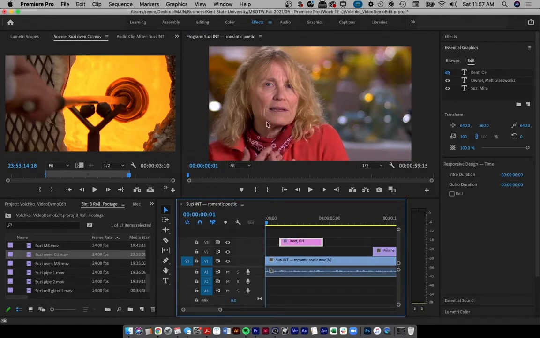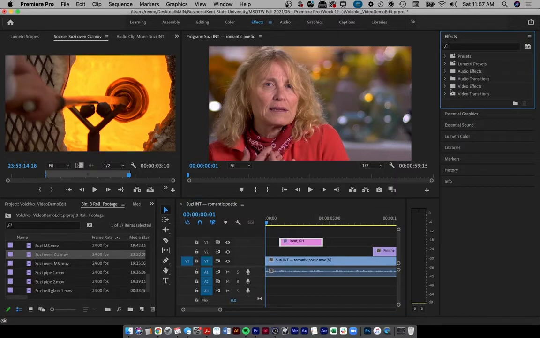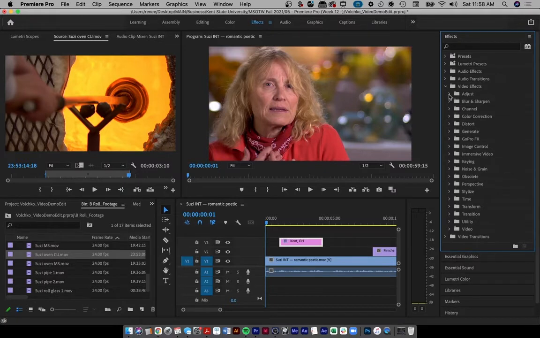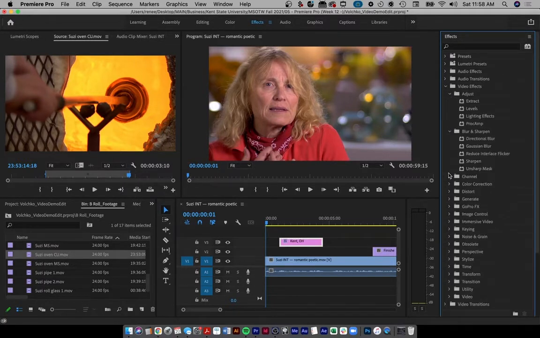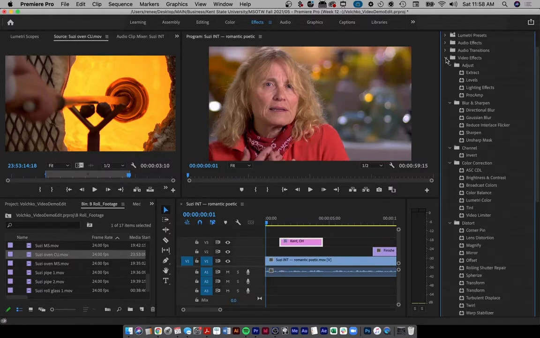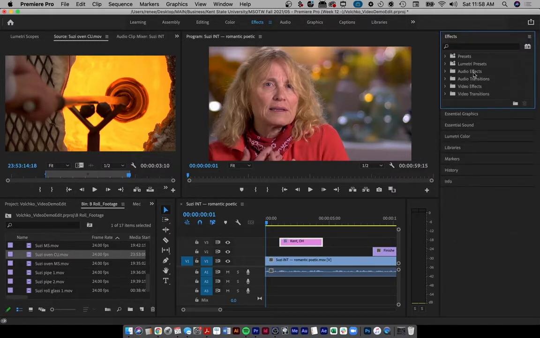So right now I'm going to show you just a little bonus thing in Premiere Pro, and something I use very often: effects. So in your effects tab right here, you only see these 6 folders: video effects, audio transitions, audio effects, etc. But in each of these folders, there are so many effects to apply, to experiment with, to really get a lot out of your video editing experience.